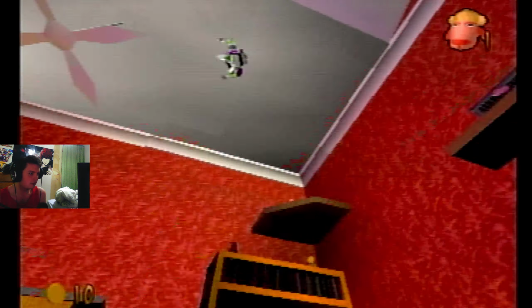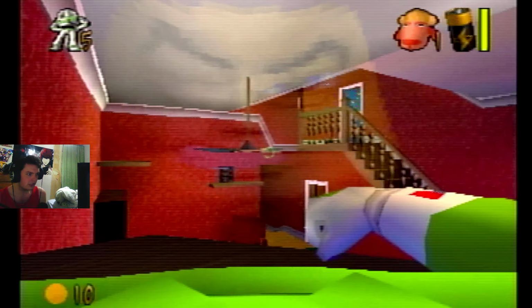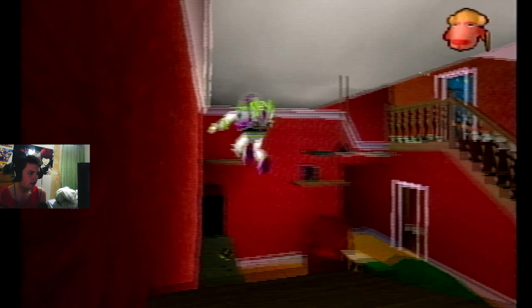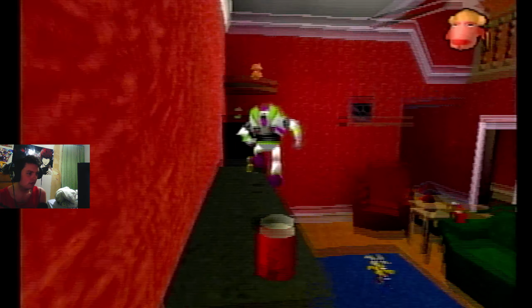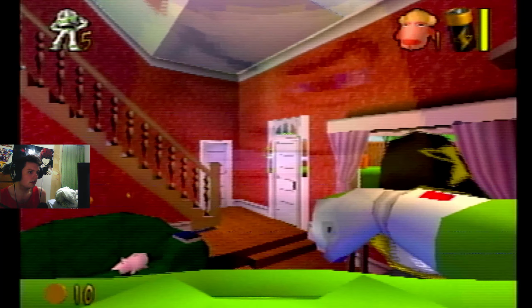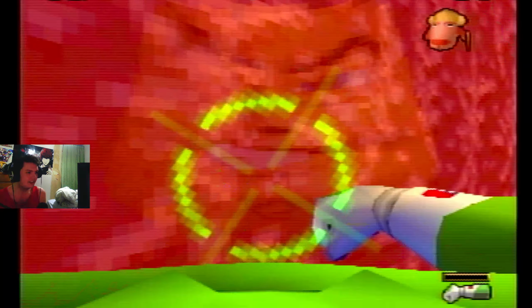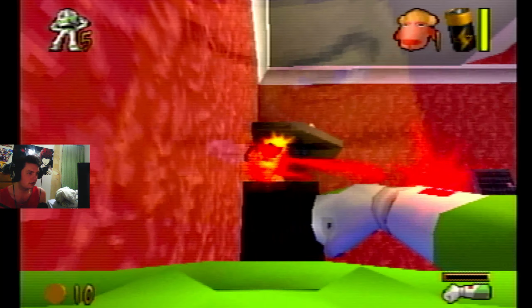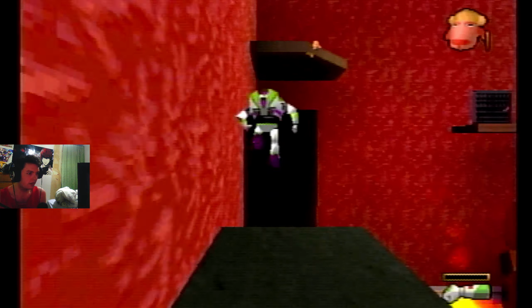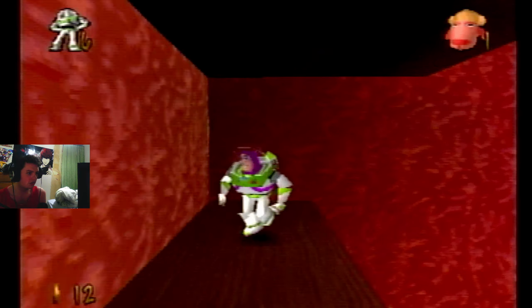Okay, so there's no button indicating that you can jump, but you can still jump. I don't think that fan was in the original, and if it is in the original, this is not textured at all. Probably should have taken my time to look around here. As you can see, there's a vent just here. And Mr. Potato Head's ear has been moved as well. So that's very weird. Not sure what the decision was in changing that.